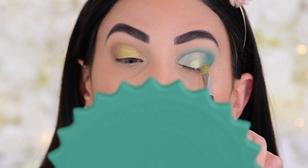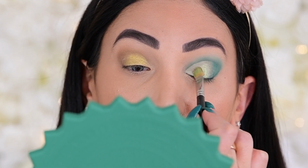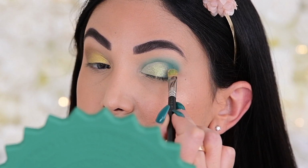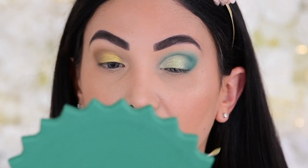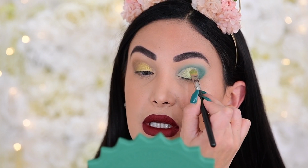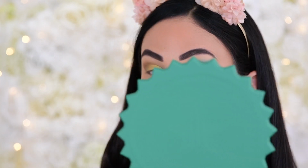I'm gonna load that up and then I'm just gonna stamp, stamp, stamp. Like, can you guys see this? It is so stunning. I literally cannot get over how beautiful this color is. And we're just gonna stamp that on everywhere that we cut the crease. Oh my God. I'm literally dead for this color. It looks so beautiful, guys. When you see this in person, you're gonna be shook.